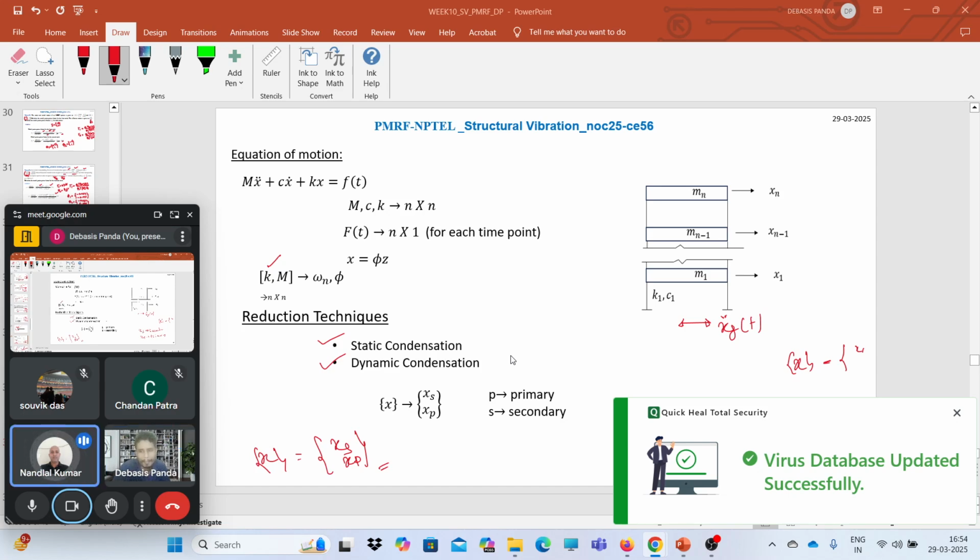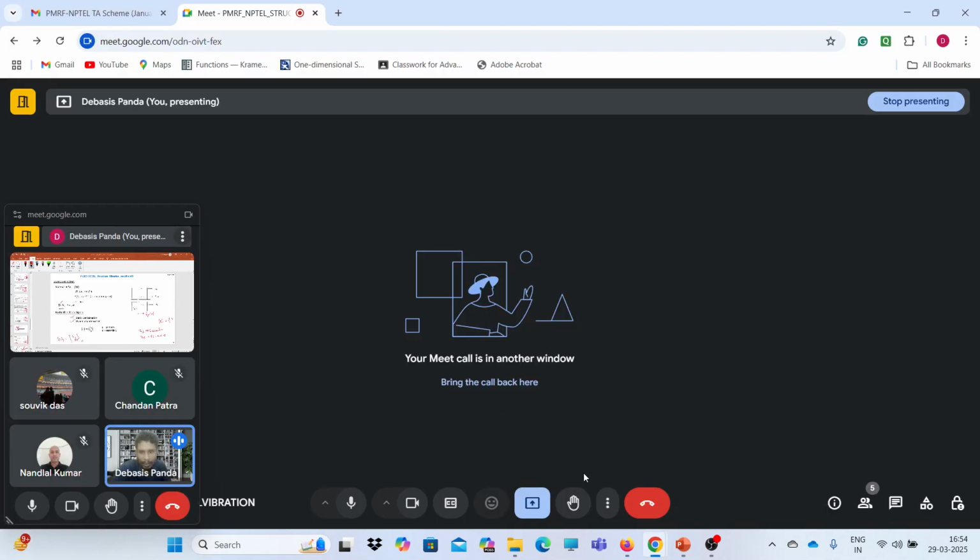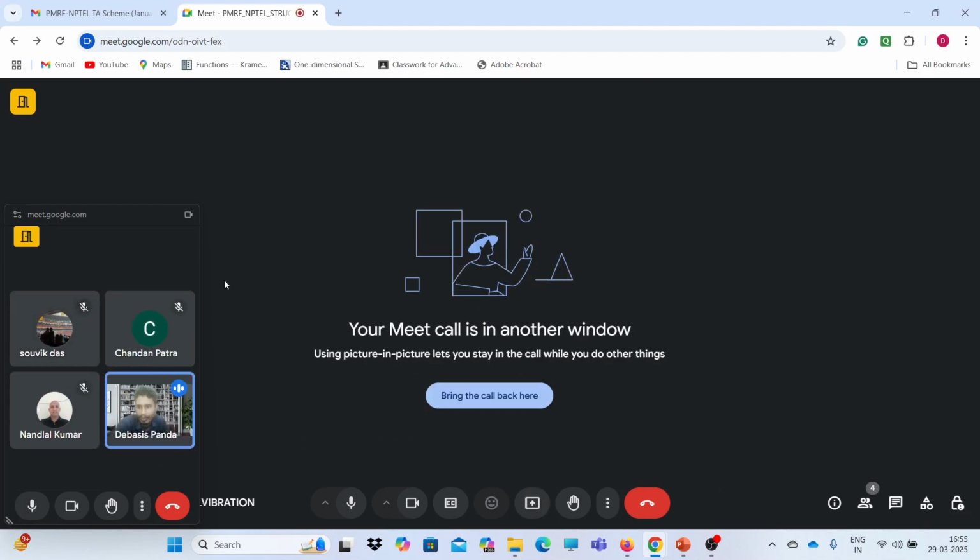Sir, what I thought is that you set the questions, we will solve them and put them in the group, and you can check and reply whether we have solved them properly or not. In that way it may help. That is my thinking. We can also do that. Okay, once I have the time, I will start preparing some questions.